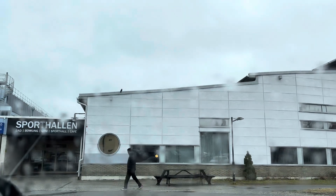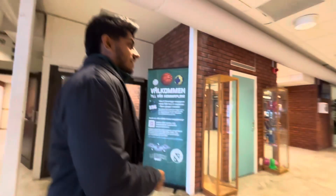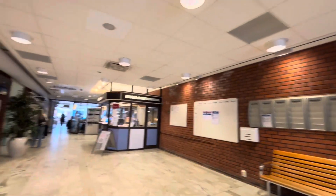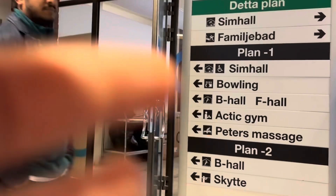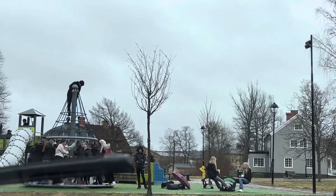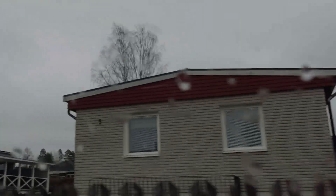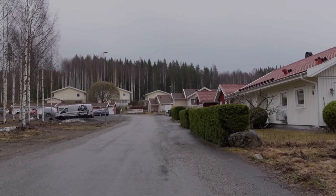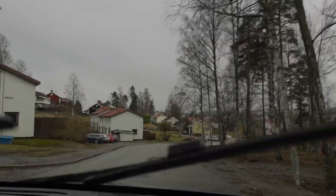After picking up some groceries we went to the gym — this is the place Prithvi used to come to when he was younger to swim. This is the central sports hub in town where kids usually come to play sports — badminton, bowling, swimming — truly a glimpse of the Swedish lifestyle. Later we went to pick up his childhood friend, who they were meeting after ages. The plan was to explore the town and see all the childhood places, including the school where Prithvi used to go.